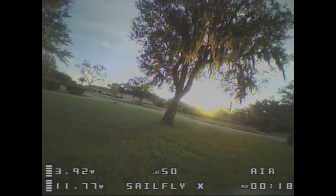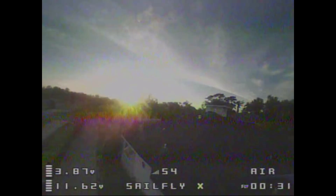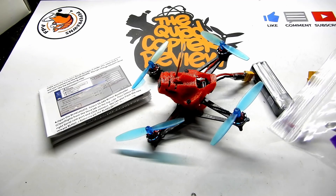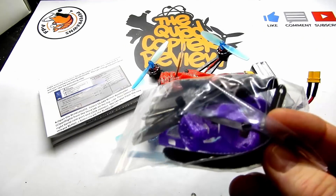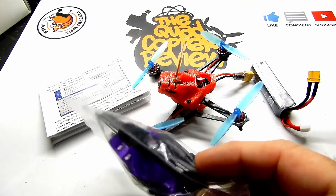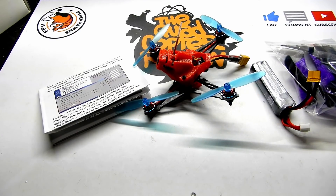The delay on mine was because it wasn't an early release — nobody sends me anything for review. That's why everybody else has the Tiny Hawk 2S and I don't, because I have to buy these things. Mine was one of the first release versions sent out. However, Happy Model messed up and sent 1.0 millimeter shaft props with these, not 1.5, so I've been sitting and waiting. I actually got mine from Maker Fire, which has wonderful customer service — never had a problem with them. I let them know and they immediately sent me new sets of 1.5s, but it took a while to get here.